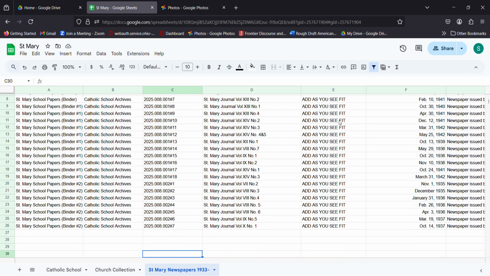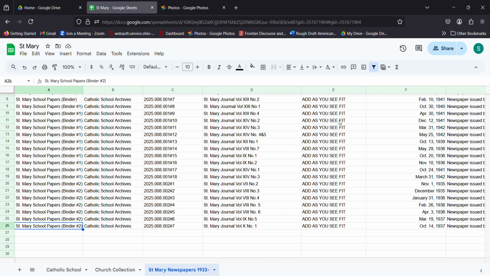This time I'm going to be showing you how to create your very own entry in the St. Mary Digital Archive. So, to give you a hypothetical scenario, let's say a woman named Betty donated a school paper she found in her attic to St. Mary. How would we go about cataloging that within the system?